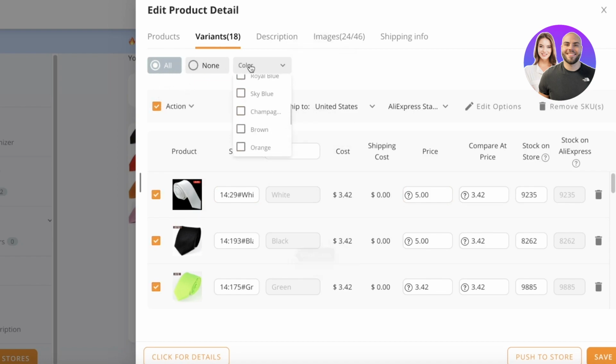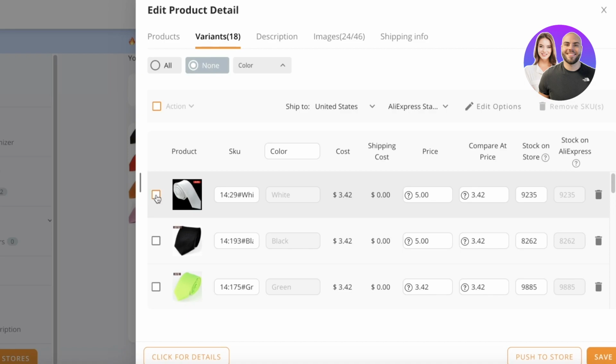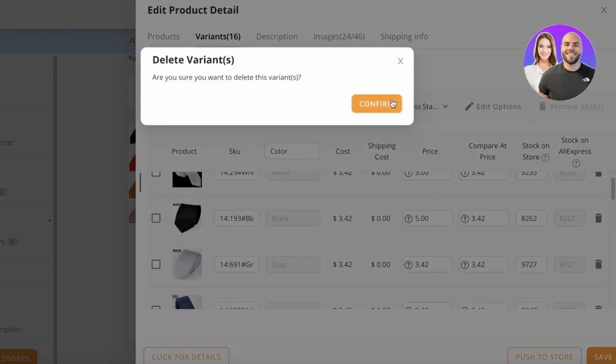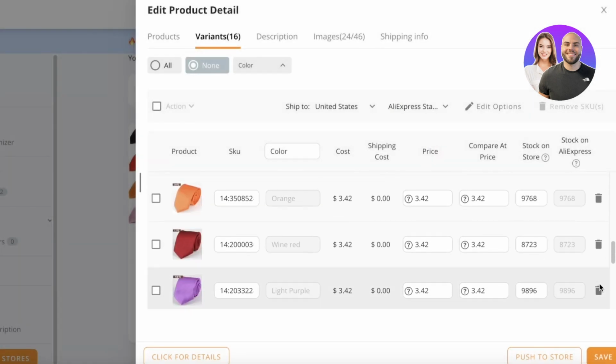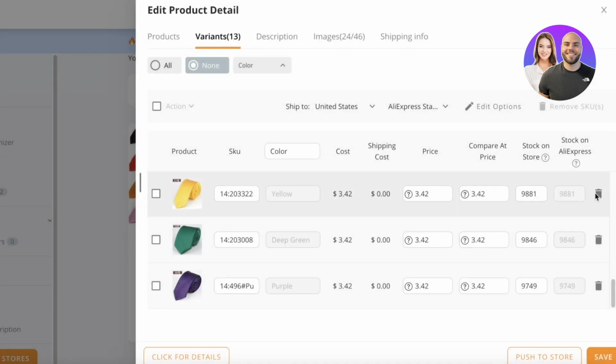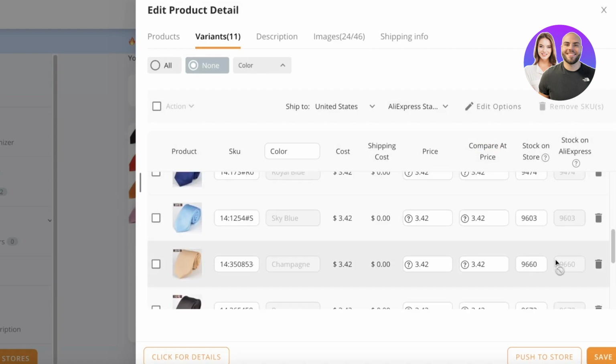And you can go ahead and remove a particular color as well. Now, let's say I don't want all these colors. I only want to sell my product in a few colors. So what I can do is click on the delete icon on the right to delete a particular variant that is not applicable in my store, that might not be useful for us. I'm going to delete some of the variants from here. Once I have deleted the variants that I do not require, I've just deleted a couple of variants, and I'm going to keep some of the more basic ones that might fit the aesthetic or vibe or appearance of my store.